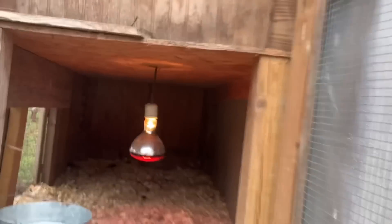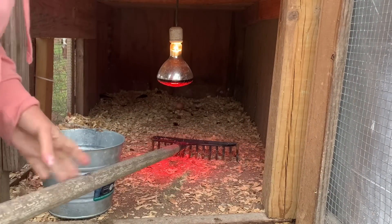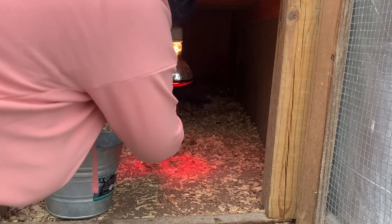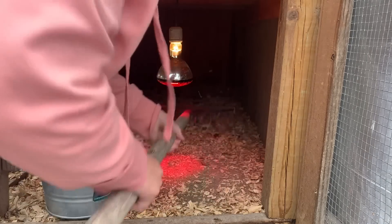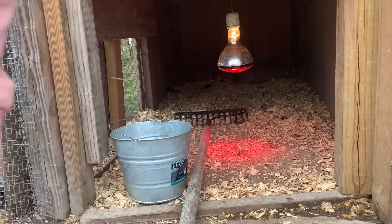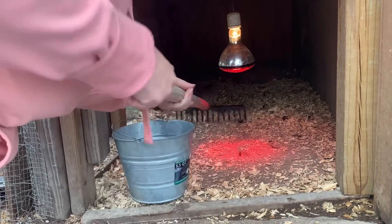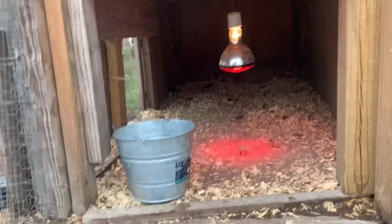I literally have to use my rake to get these eggs out of there. I still leave this open for the ducks and all the chickens that want to come up in here and sleep - the light's here so they could be one if they wanted. Oh my gosh - I just knocked you down, so sorry! I probably messed with somebody's vertigo. Anyway, I kept the heat lamp on out here for any of them that want to get up in there, and I have a couple of chickens that lay their eggs up in there. So yeah, I'm gathering her up some eggs.